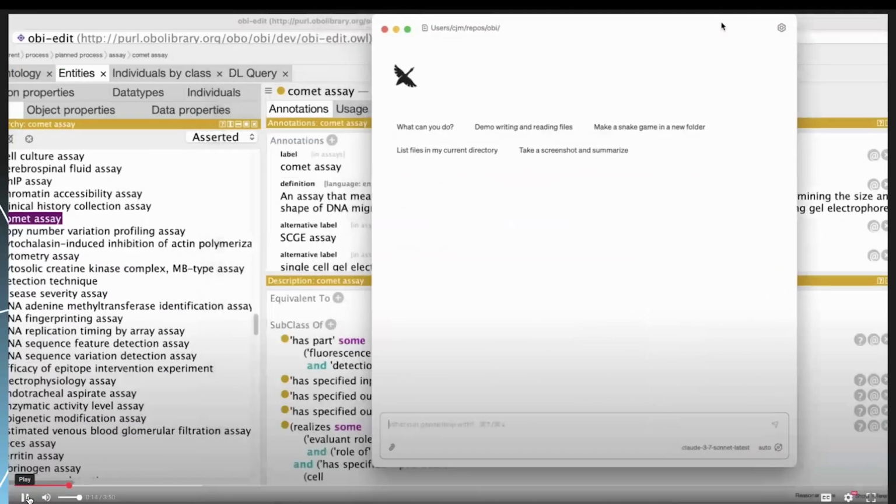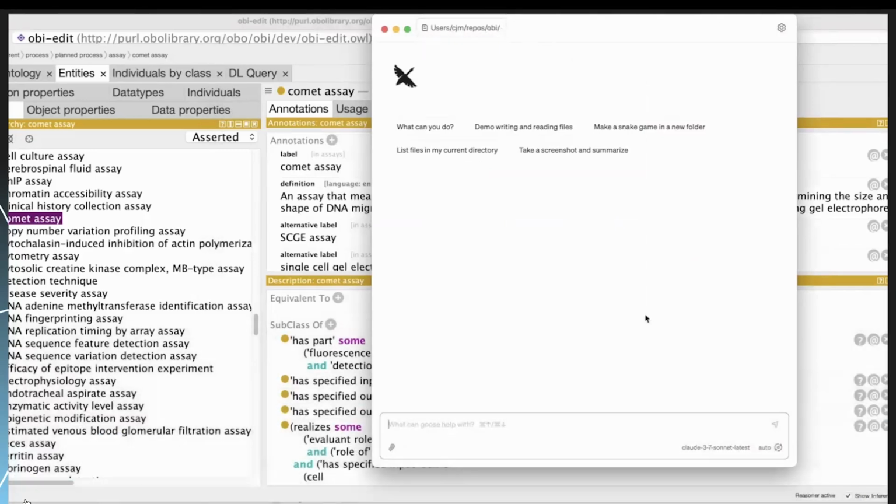So here you should see in the little selection bar at the top is just a standard file navigation browser. I happen to have all my repos checked out in a folder called repos. You may have yours checked out in desktop, wherever. I've got the main OB repo here, but you may have the OBO tutorial repo checked out. So if you can navigate your file system, you should be able to handle this part quite easily.